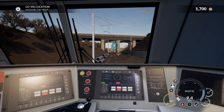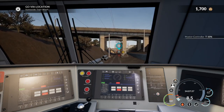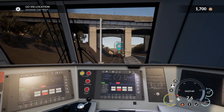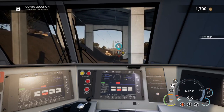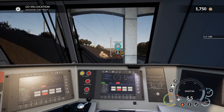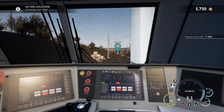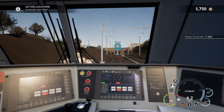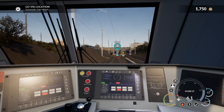Start coasting. Hit again. Sorry if you hear the fan, by the way. It's still a heat wave through here today. Didn't need a horn, just felt like one. Come on. I know, I could have been 15 up to this point. I just didn't want to slam on the brakes as soon as we try going in.